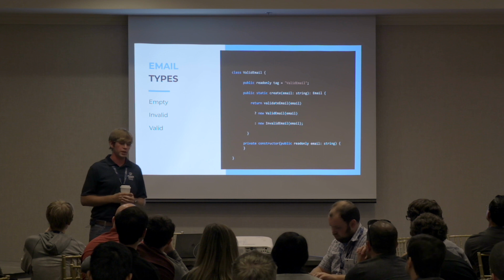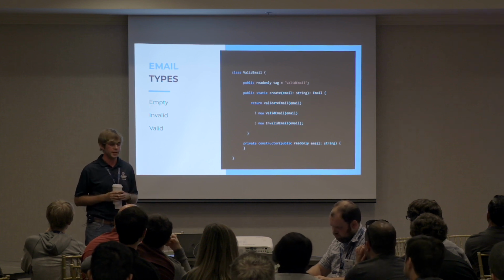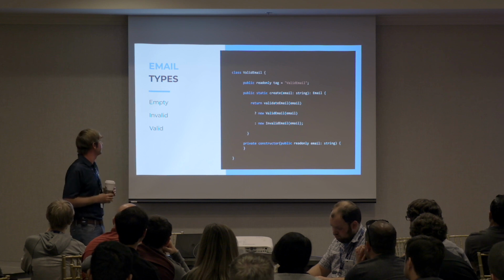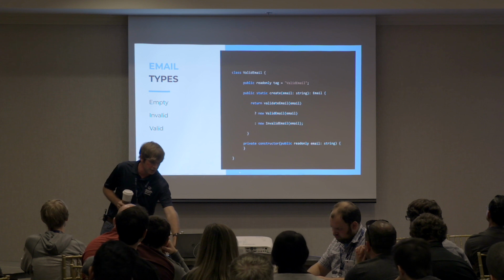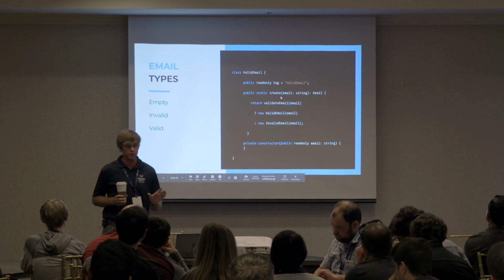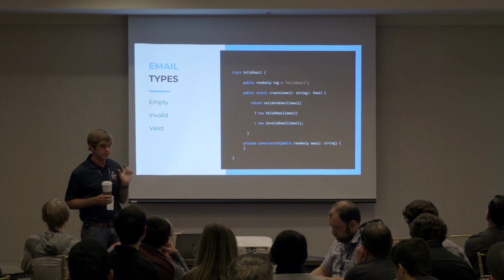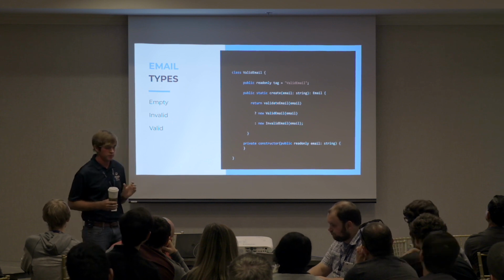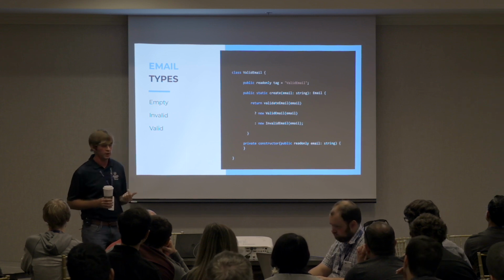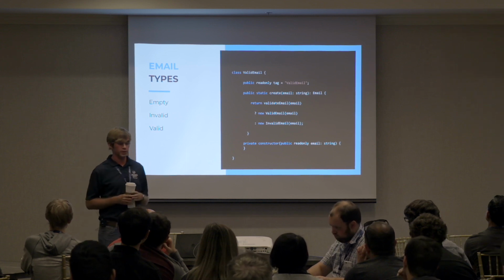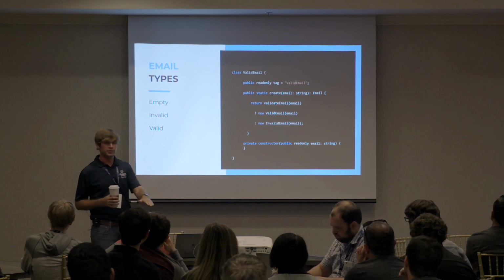And so one clever pattern that Scott Wlaschin goes over in his book on domain-driven design in F#, which I highly recommend, great book. Essentially the pattern that he follows is he has a public static creation function on his valid type where he enforces his business rules, his invariants. The reason you do that is that you force anybody that wants to create an instance of a valid email to go through this function. So nobody can create an instance of a valid email without going through this function.